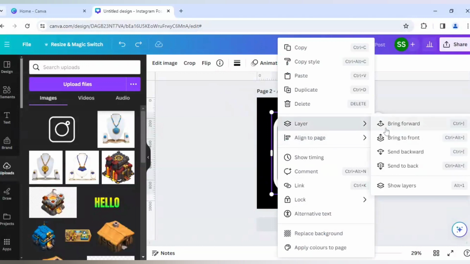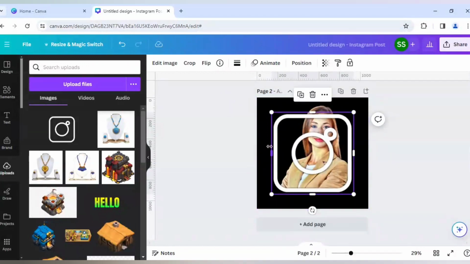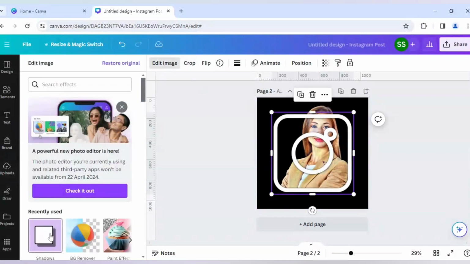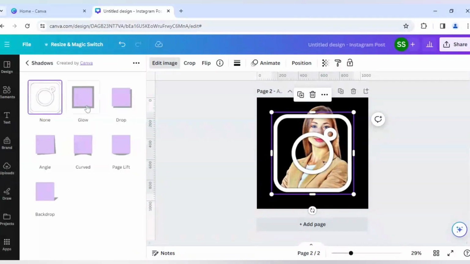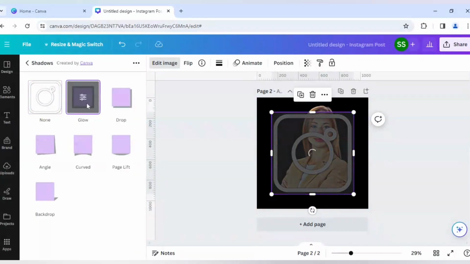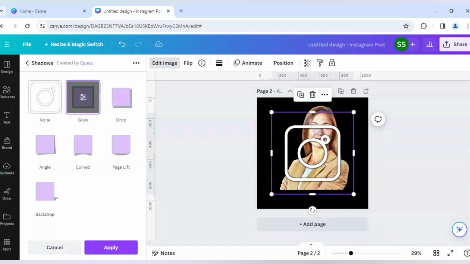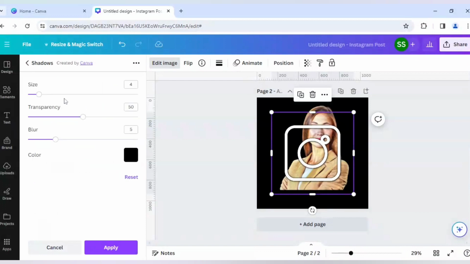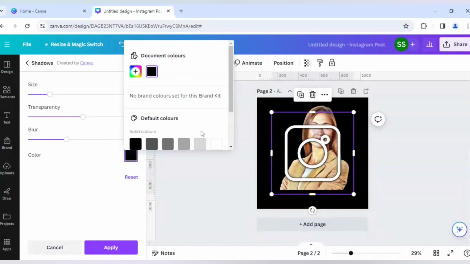Let's bring it to front here. Click on edit image, click on shadows, click on glow, increase the size to 8, blur to 7 and color to white. Click on apply.